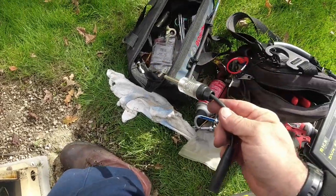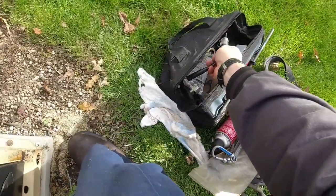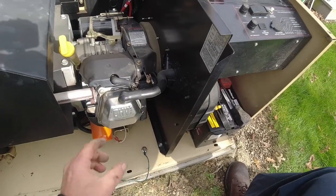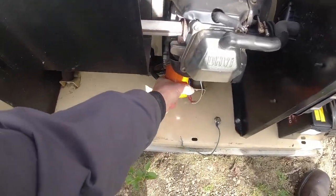We could check our spark. This little gizmo here, it'll show you that it's getting spark, but it doesn't show you how strong the spark is. I've got one that's actually got the gap, and you can see how far the spark is able to jump, which, as fast as this is starting, really not a whole lot of reason to.